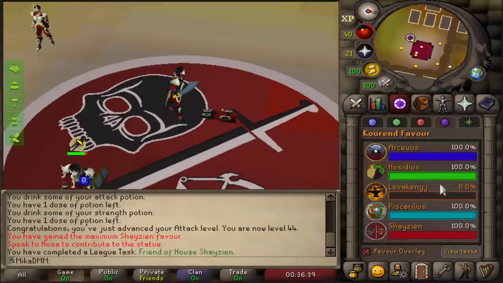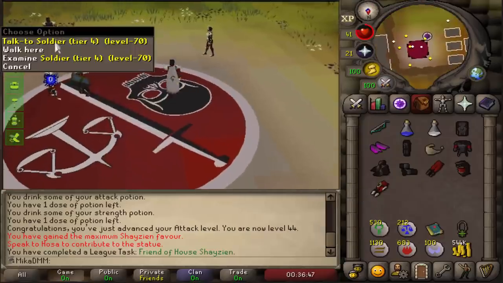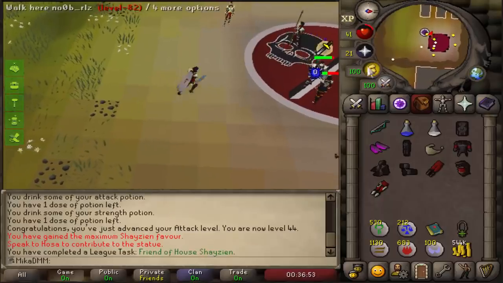100% Shazian is unlocked, and now all I have left is Lovakenge. I will do it, just because it would be nice to have it done, but I'll first get my tier 5 Shazian gear. So I have, like, what, 9 fights left to do. It's not gonna take me too long. I kinda wish I did this a bit earlier.